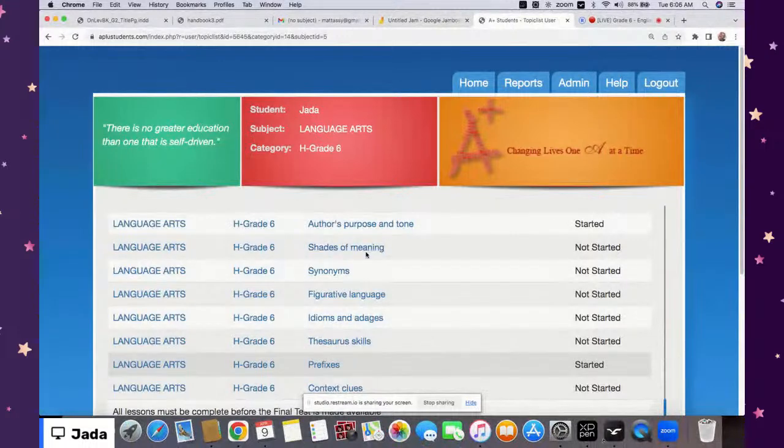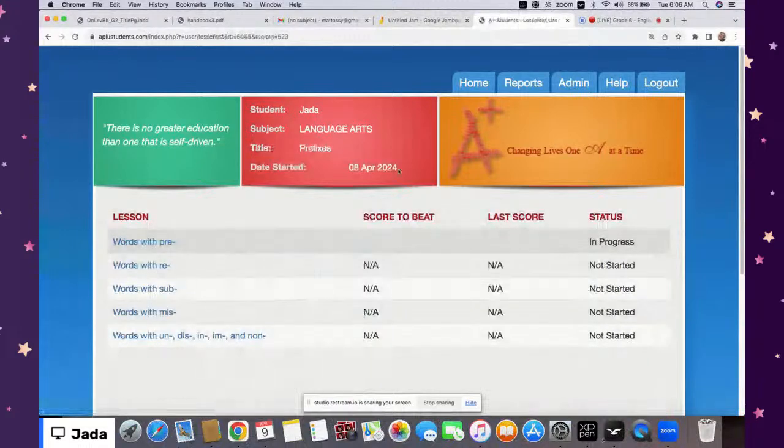Okay, so we have the prefix down here, and we will complete some lessons from prefixes. We will start first with words with pre. So we will get this first.